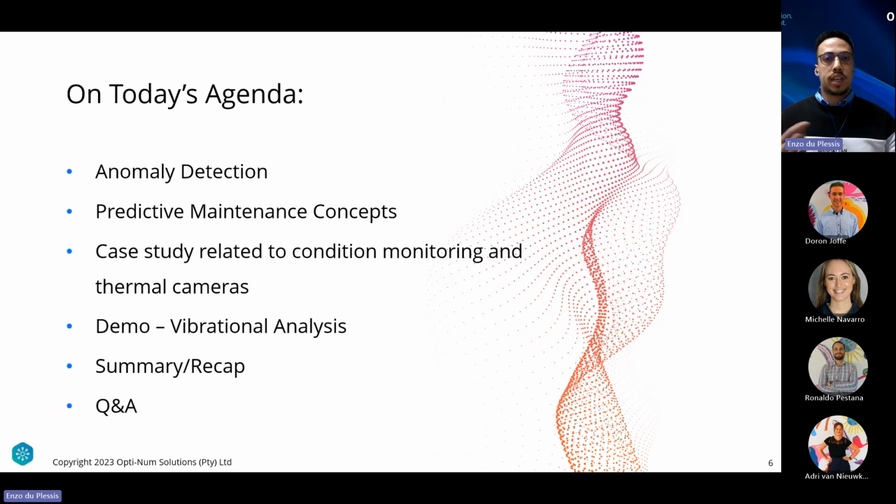We'll look into a case study related to condition monitoring using thermal cameras in equipment. We'll go through a demo related to vibrational analysis, and thereafter we'll do a summary or recap, and then at the end we'll have a question and answer session for a few minutes. So, ladies and gentlemen, with all that said and done, let's dive into today's content.